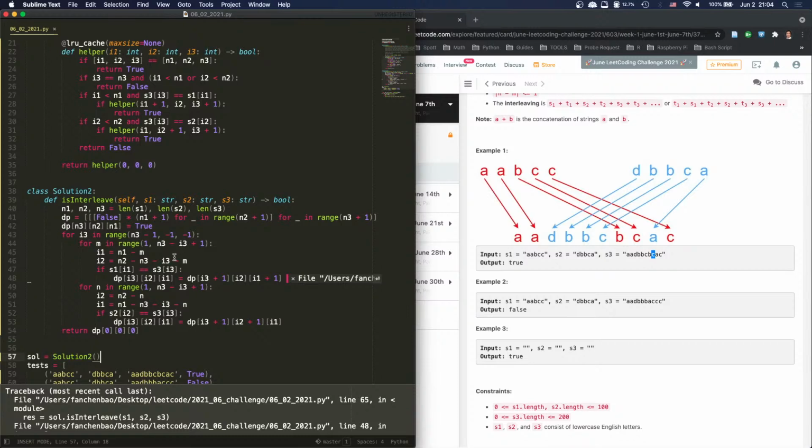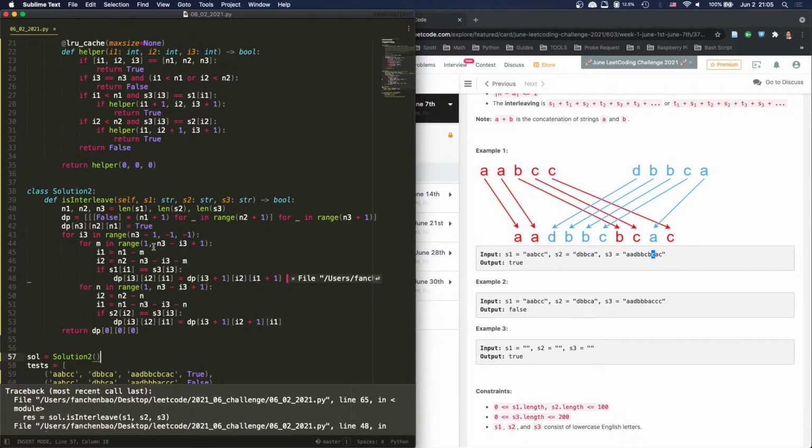So N3 minus I3 is the number of letters, right, on S3, that are left that haven't been matched. And we need the +1 because we need to get to that level.